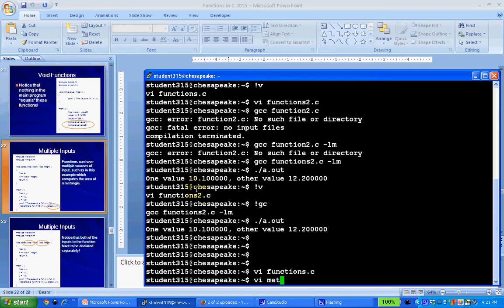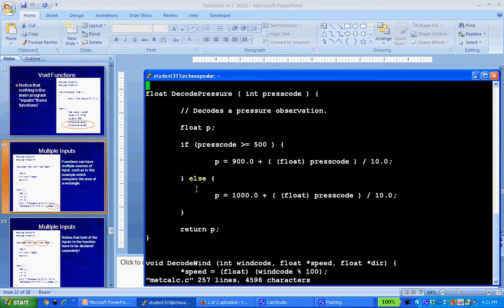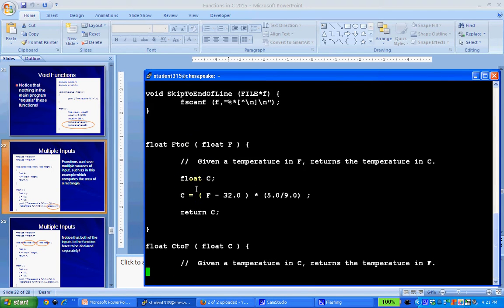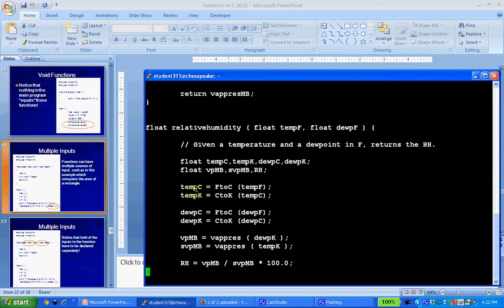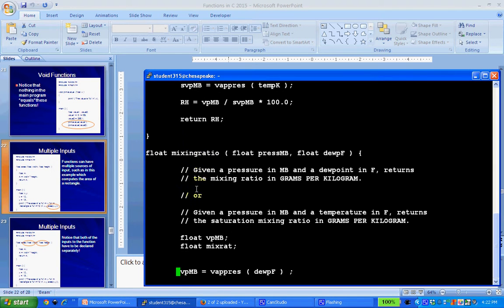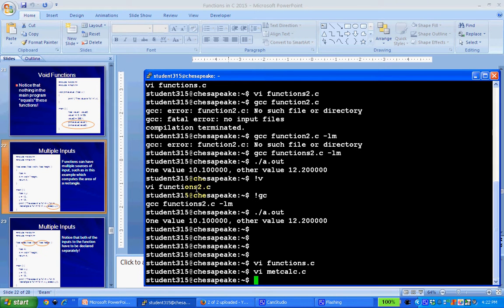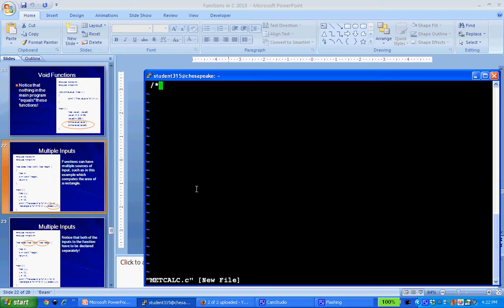I'll even put a comment there. This is the library of functions that I will use for the rest of the semester. Okay? And we'll work on building this. So for example, let's say I was making a new program. I'll just call it test.c. And in my new program, #include math.h, #include stdio.h, main. All right, let's make something very simple here.